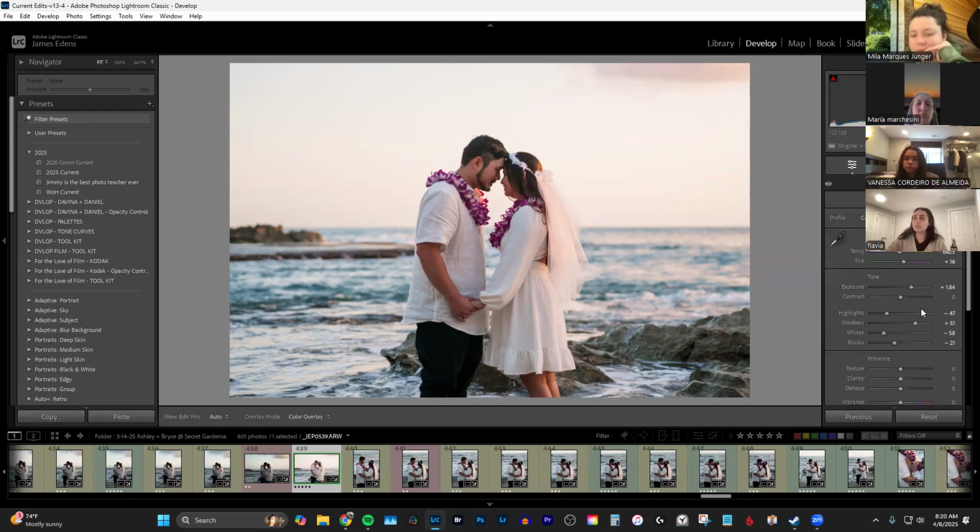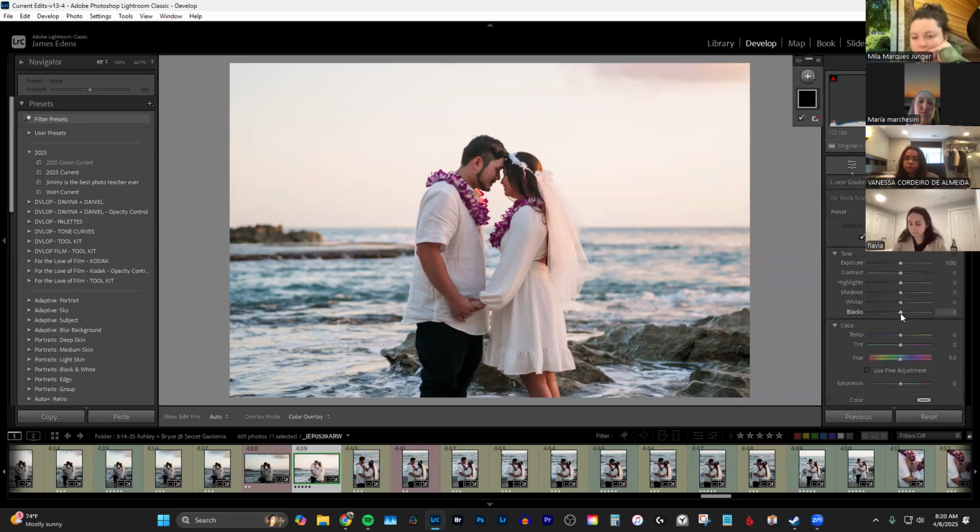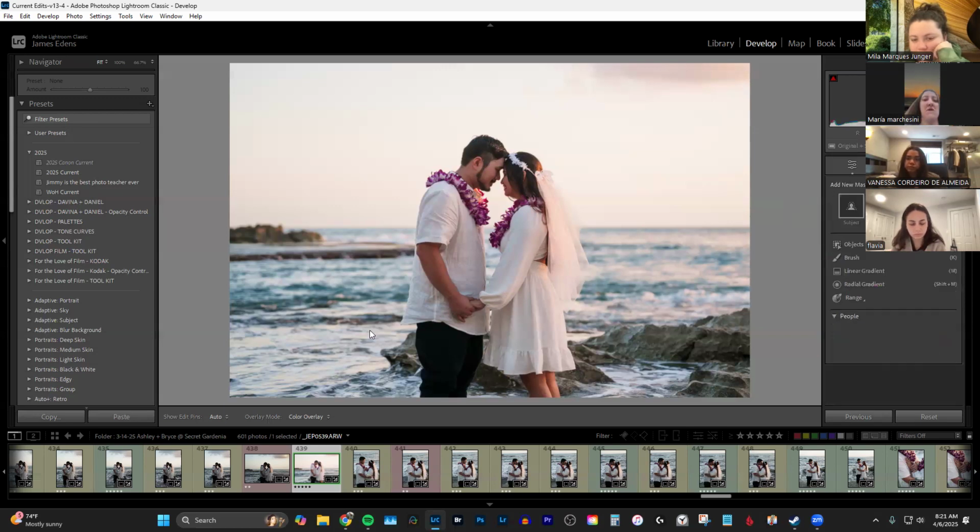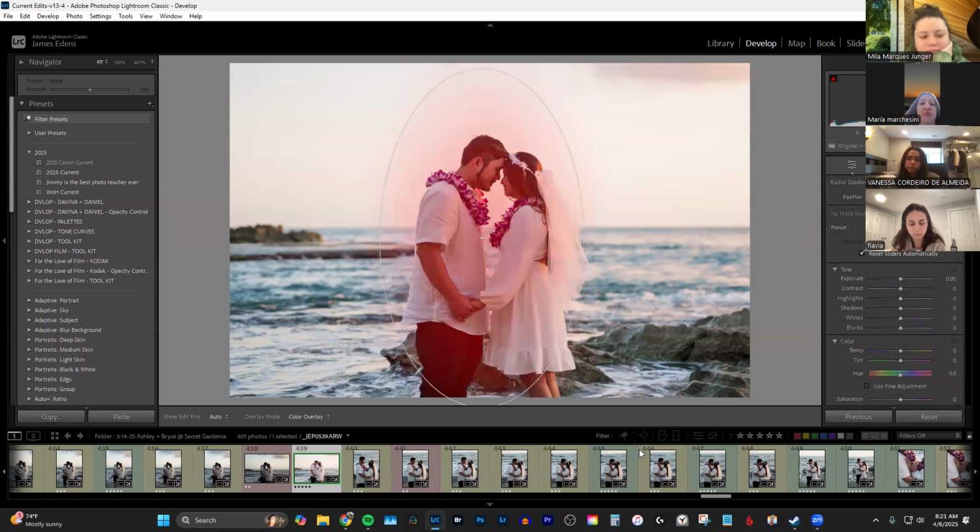So for me, I push M. Where is it? Right there. Okay, cool. So guys, with masking, there's a couple different ways to do it. You can select the subject, the sky, the background, the people. Once again, I'm not really choosing those specific things. I'm actually choosing either what's going to be called a radial gradient or a linear gradient, right? I'm going to do the radial gradient first, right? And when I do it, you see it's kind of a circle, right? You can manipulate the shape as much as you want, right?